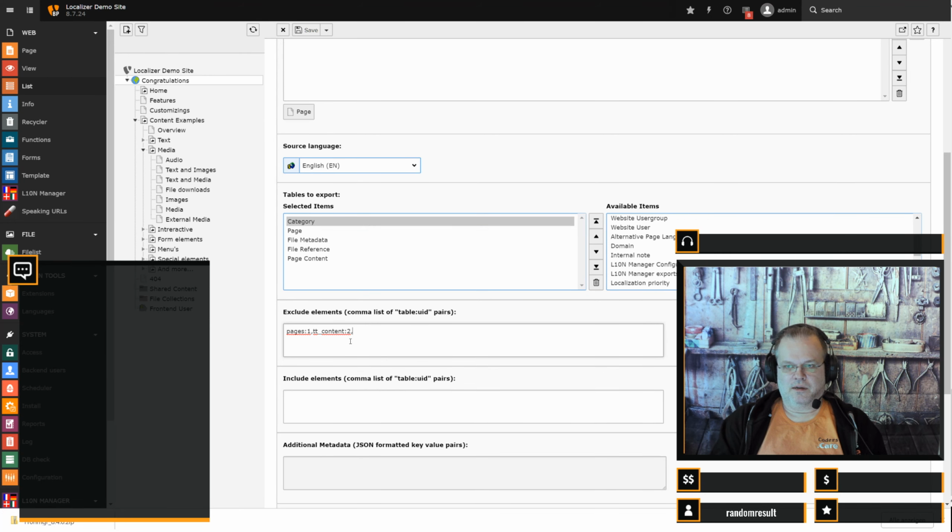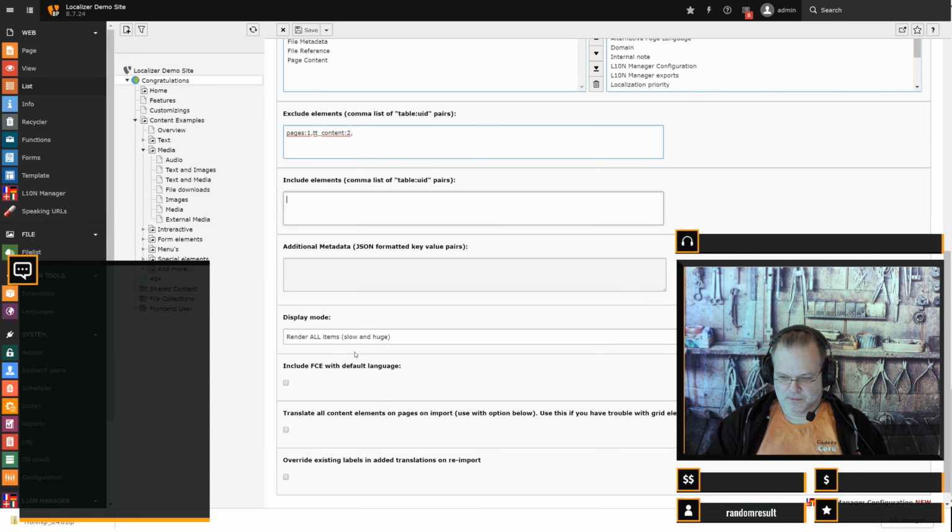The point is, a typical integrator does not have to know how this should be working, and definitely editors who actually export stuff and need to deal with translations don't know all the details that you need to know to actually work with this field. Same for the include elements field.